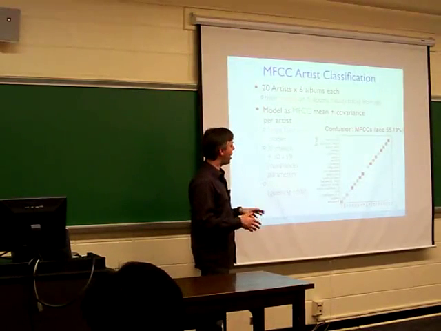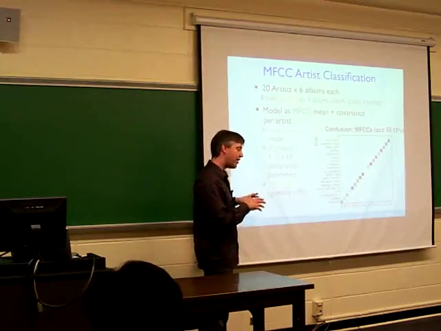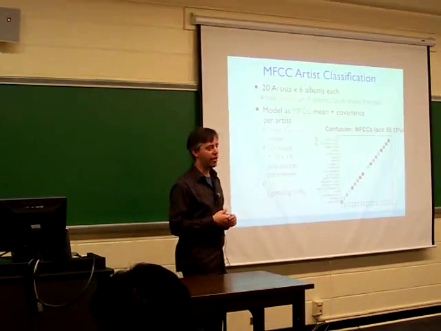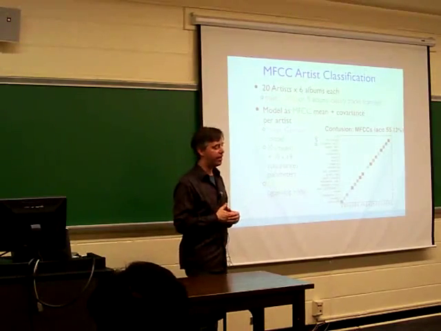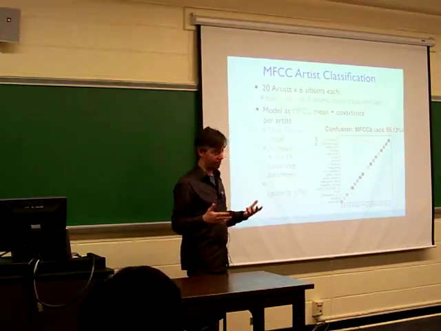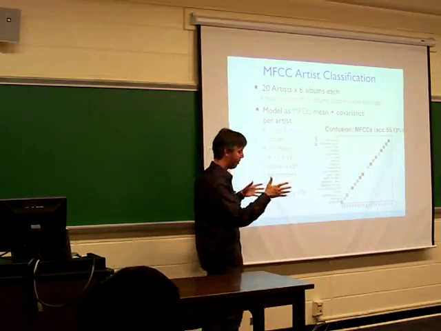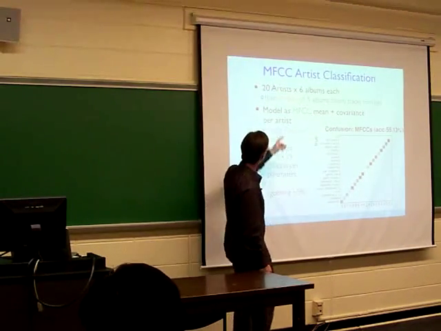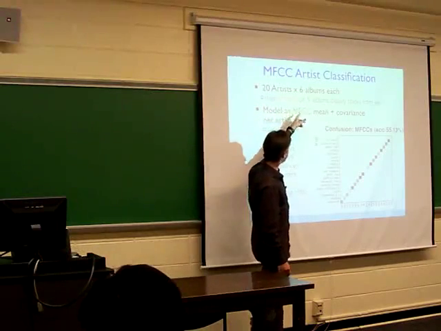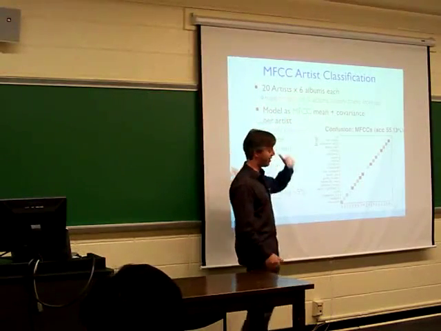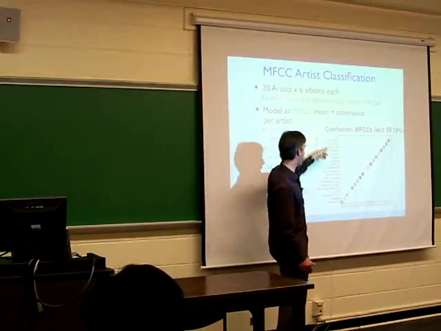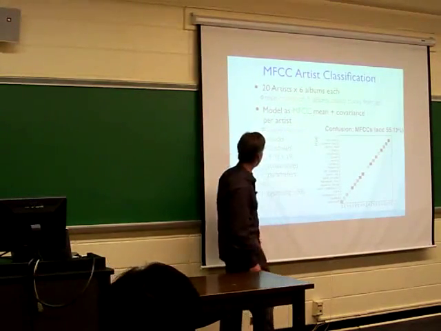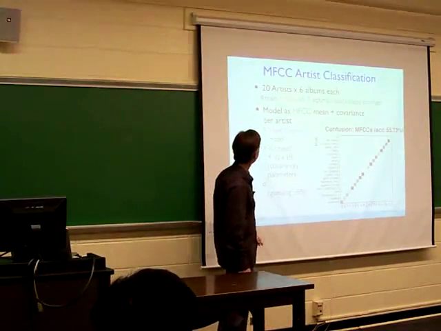At one point we were trying to figure out where the vocals are and recognize the individual singer, but you get better results if you look at all the music and also do instrumentation recognition. For this we had a database of 20 different artists, with 6 albums by each, so they were limited to artists for whom we had a lot of albums to hand. We had 1,400-something tracks, I forget exactly.